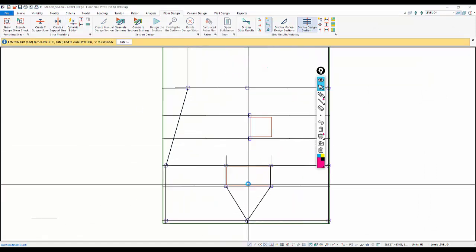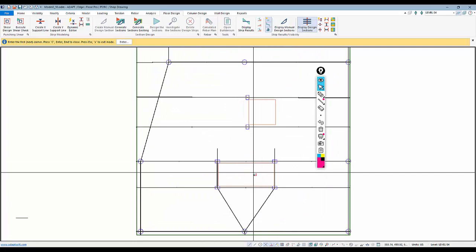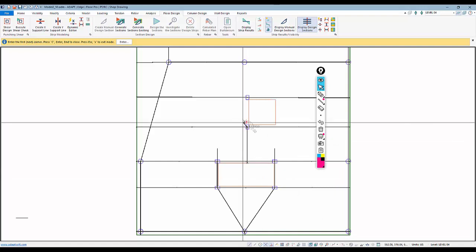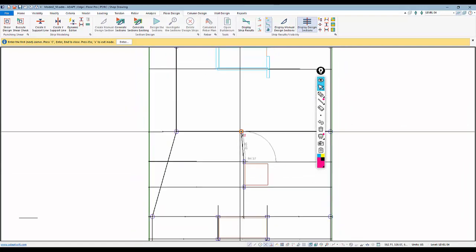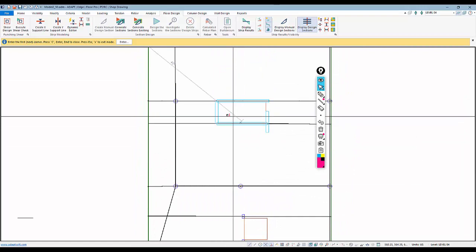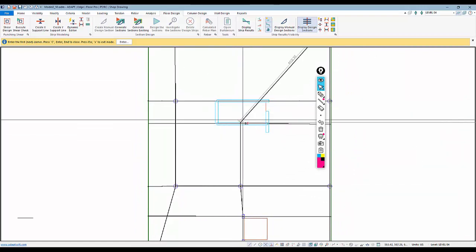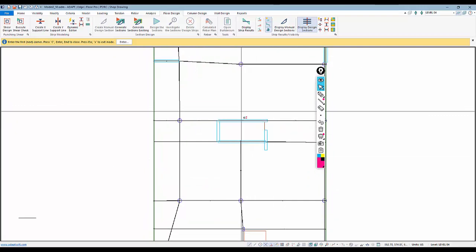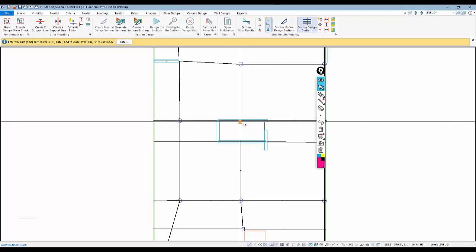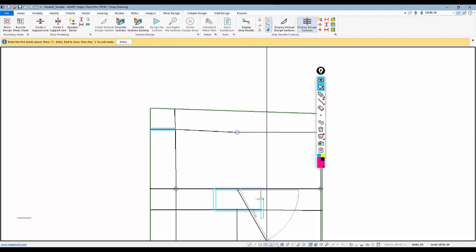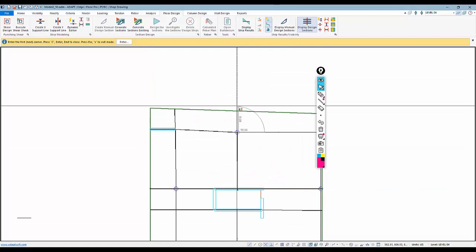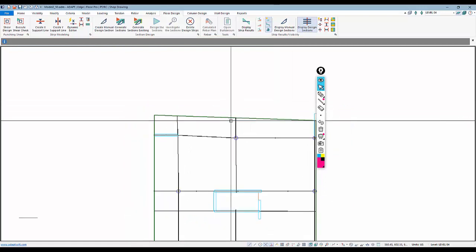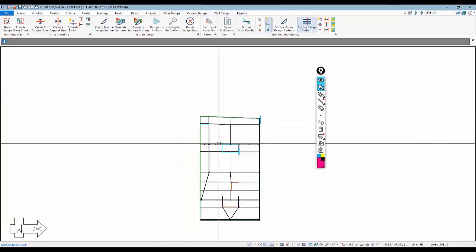So when I create these manually, I can select snap to nearest. I can snap on that opening face. I'll turn that snap to nearest off so that I can easily snap on the columns, and then I'll snap here to the center, or the perpendicular to the edge of the opening. Press enter to close. I'll go back, snap to nearest, and then we can align this column here. I'll turn off snap to nearest, and I'm actually going to take that and pull that back using snap to intersection. And that's the Y direction support lines.